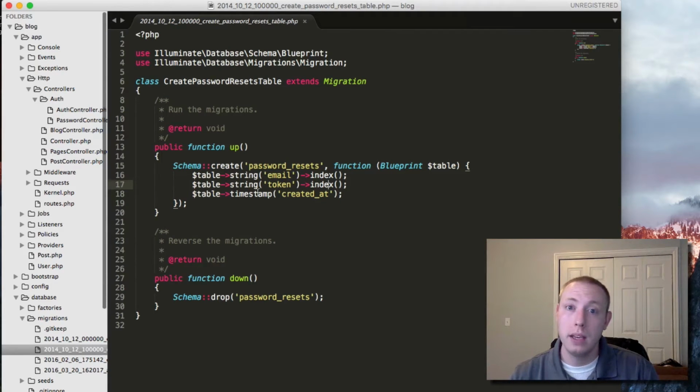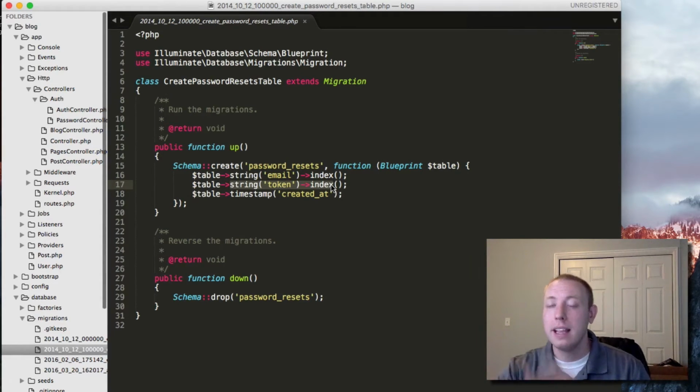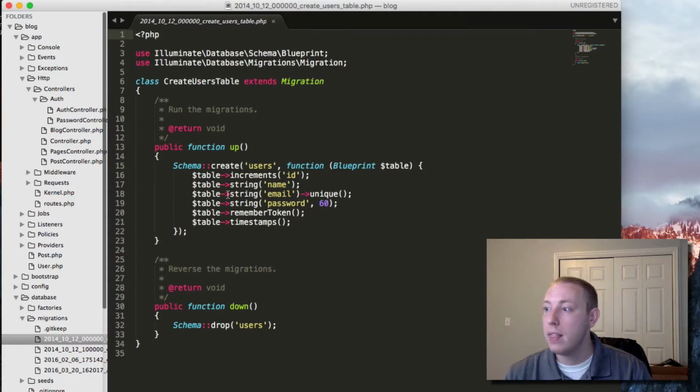And then, once it validates your token against the email token, you're going to get a second view that's going to have the new password that you want to set up. You're going to type in your new password and submit the form one more time. That's going to go back to a controller. The controller is going to then update the password for this email. So it's going to take that email, go over to your users table, find the email column, and then update the password column with your new password. Obviously, it's going to hash the password, or encrypt it, whatever you want to call it.